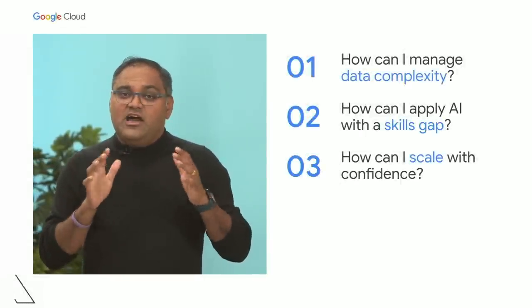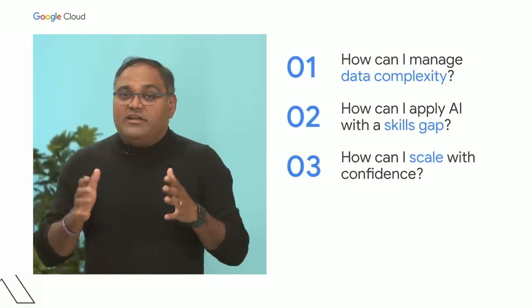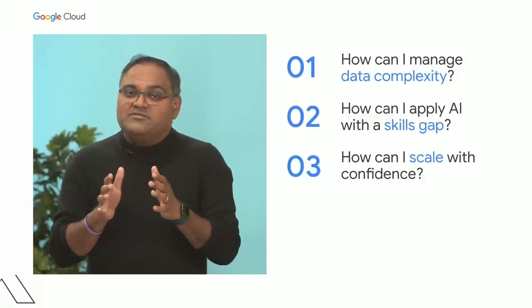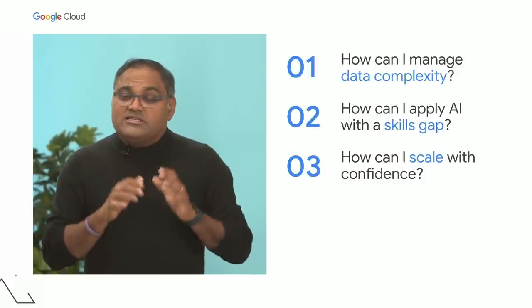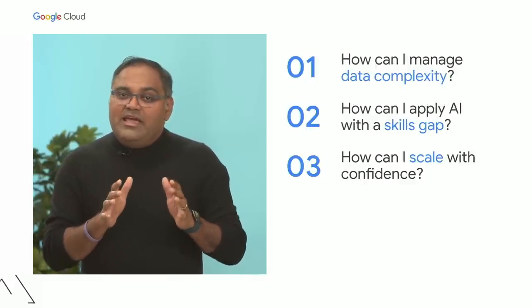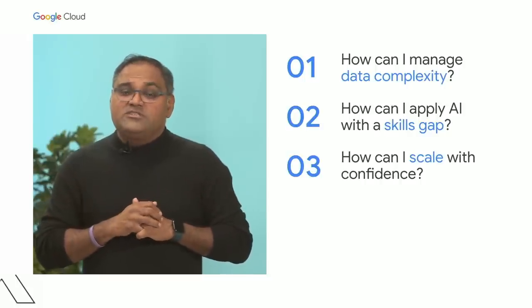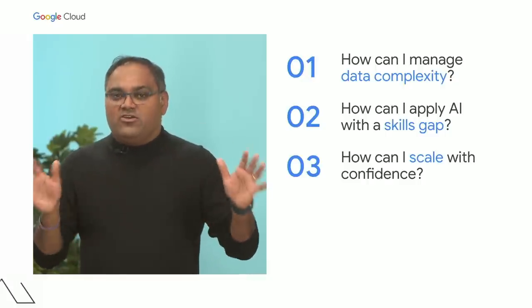Let's recap for a moment. We have discussed how our data cloud helps you unify data to address the challenges of data complexity and silos. With this, organizations are well positioned to adopt AI with built-in services for a wide range of users and use cases. This is critical to mitigating the skills gap challenge and embedding AI into your organization. And finally, end-to-end data governance and centralized MLOps help you scale AI so you can address more use cases and drive results across your business.